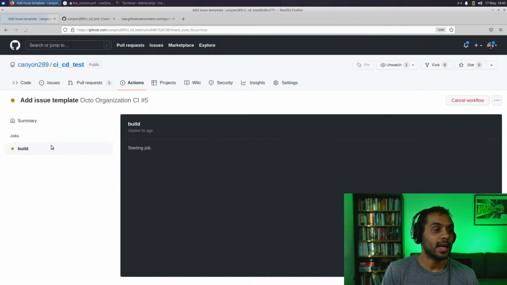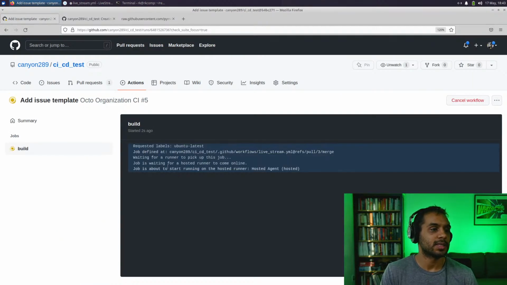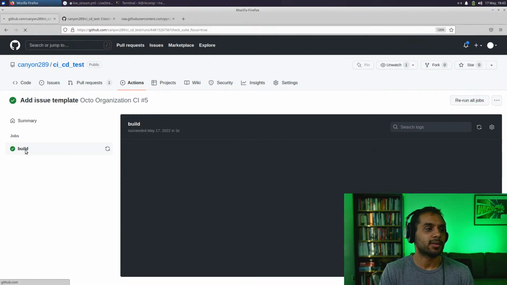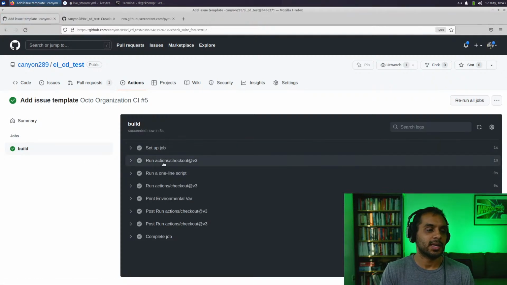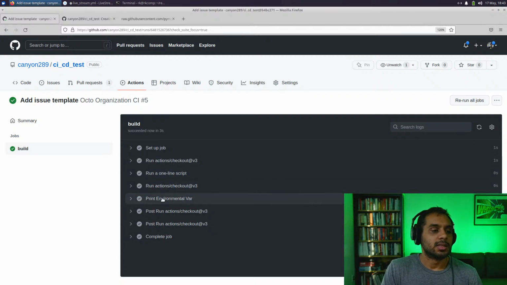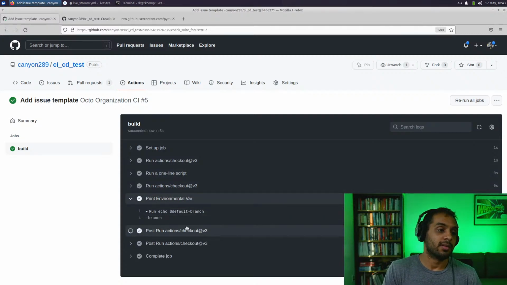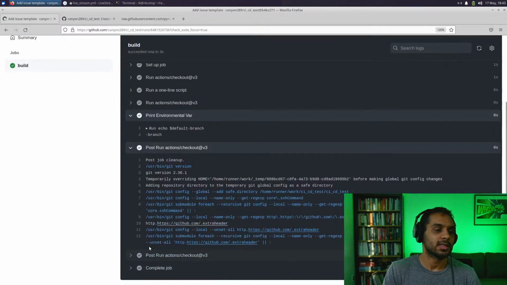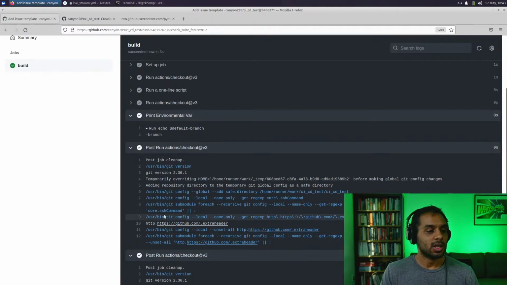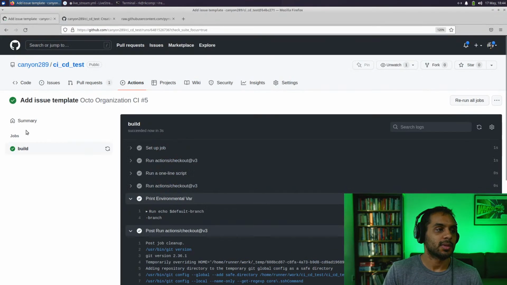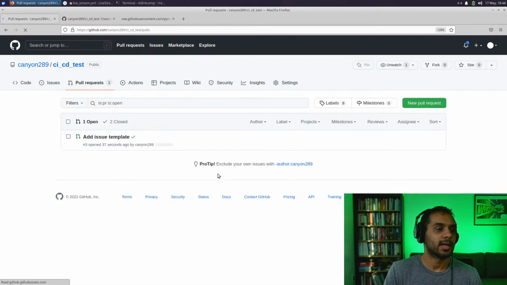We will again let this run. Actually, this time we can watch it. So here you can see it working. It started, it's taking about 3 to 4, well, here's the timer running. And this one only took 3 seconds because, again, it's a very, very small script. It doesn't need to do too much. Create our environmental var, run the stuff, complete our job. Awesome. Post job cleanup, perfect. We are gonna go ahead and merge this.